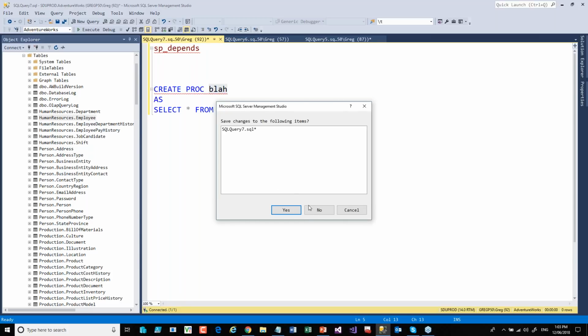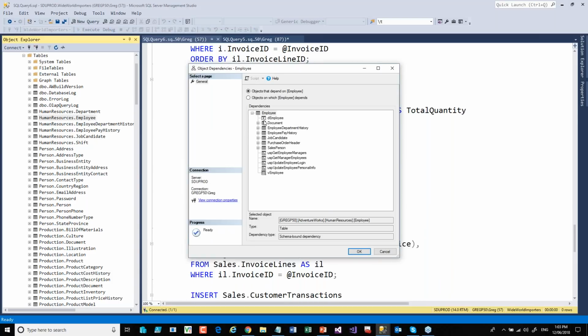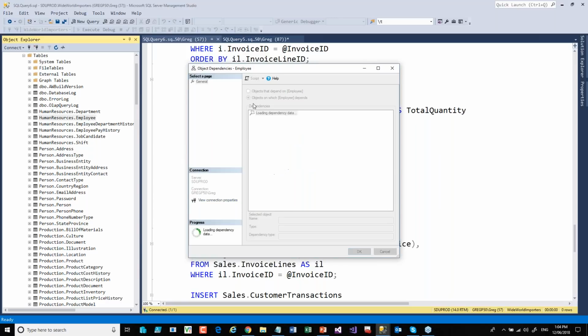Now in SQL Server 2012, they added some dependency views and they now track partial dependencies inside the product. Why this is a world of goodness is that there are views you can use to look at those dependencies, but also in here, if I go view dependencies, this is now real goodness compared to what we had before. I can look at objects that depend on employee, and all these things use employee, or I could find things that employee depends upon as well. Keep these in mind because this now actually tells the truth, and this is a really, really good option inside here.